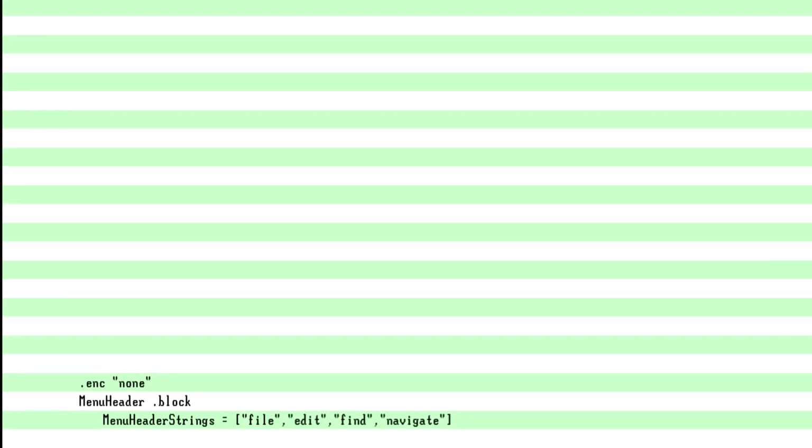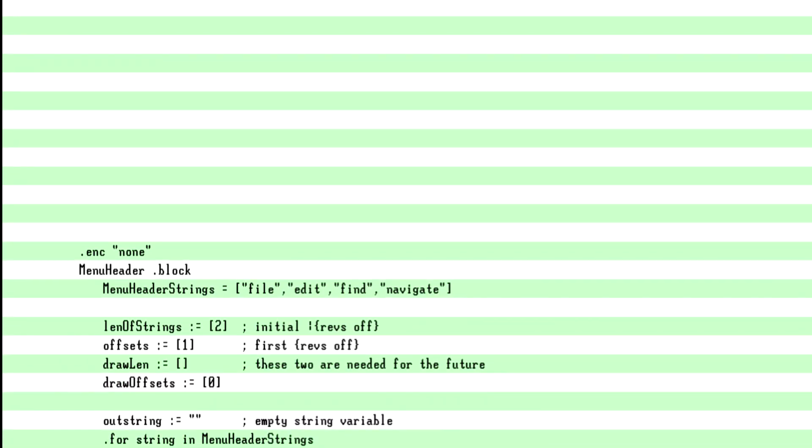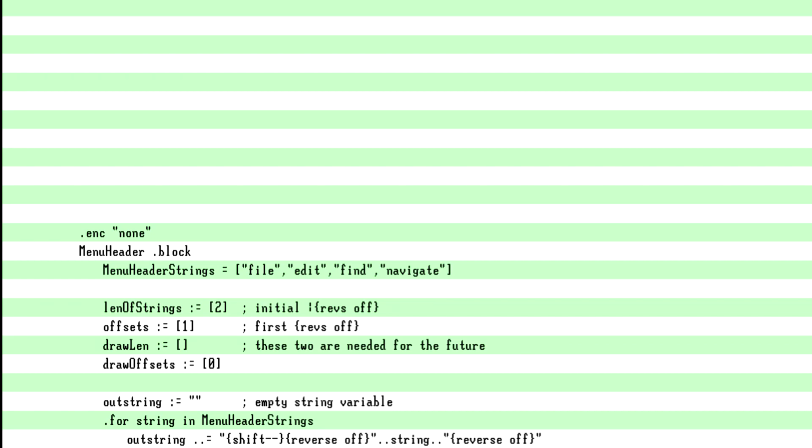Automation. The goal is to get a single string with all the decoration and control codes I need, as well as a set of indices to the leading reverse control. We make a list of the strings. Then we loop through it while adding the vertical bar and reverse off first, then append the string, then reverse off.